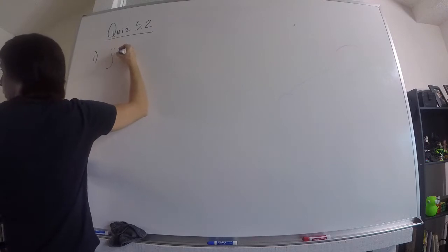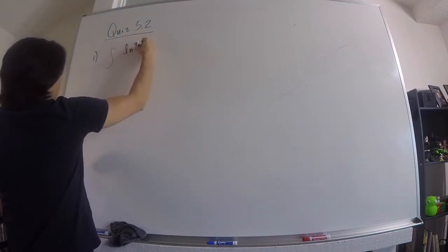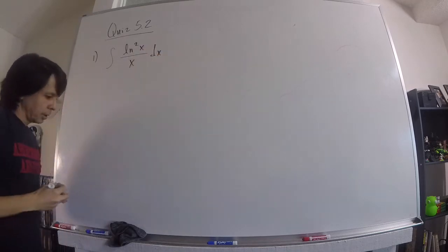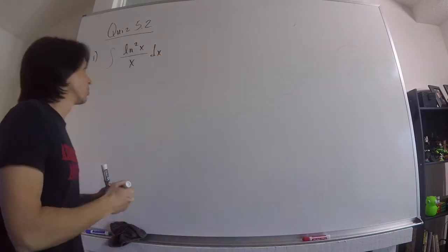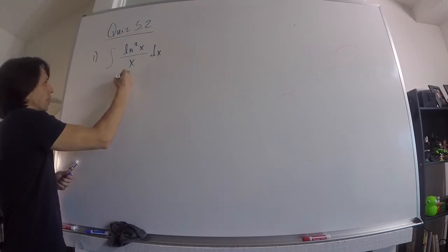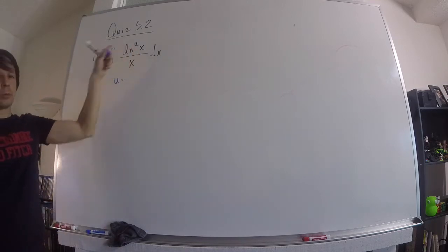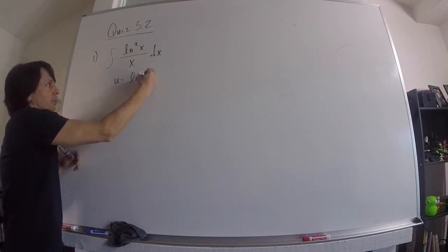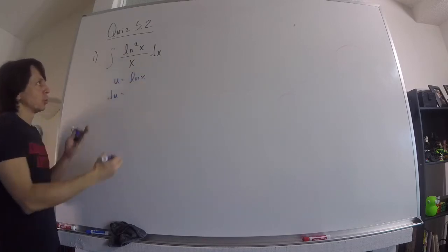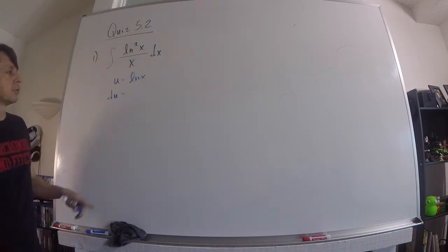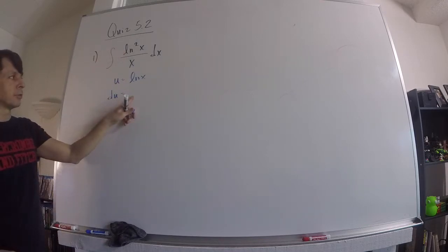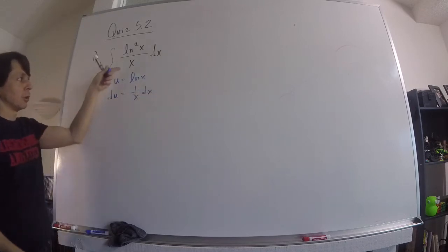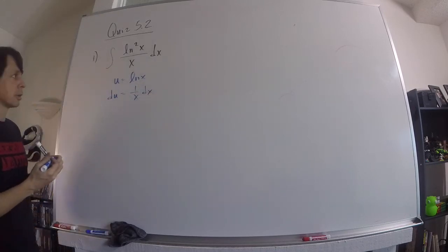Number 1. I have ln squared x over x dx. And we did one similar where if you have an ln or any power of ln, if you set u equal to ln, your du will equal... well, I'm mentally going through what I could set u to. There's not that many pieces here, but definitely if I set u to be ln of x, my du has that 1 over x dx, which accounts for that bottom. So this will work out perfectly.